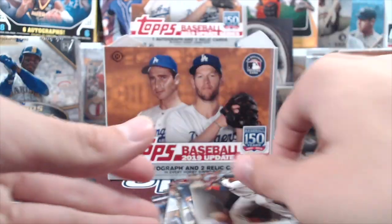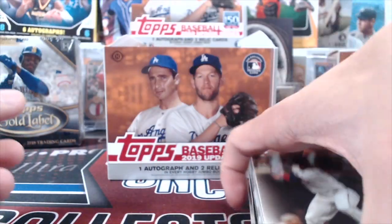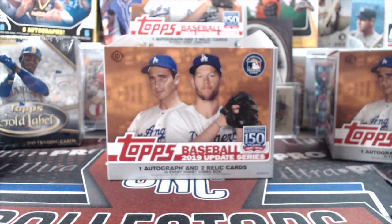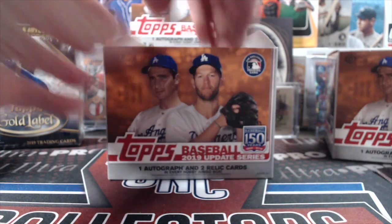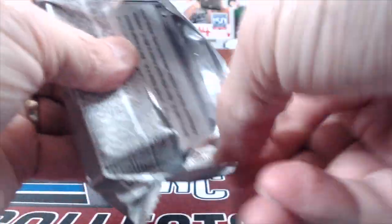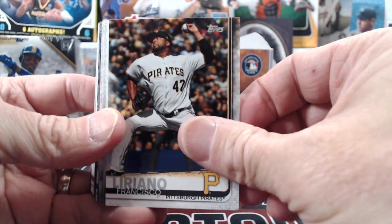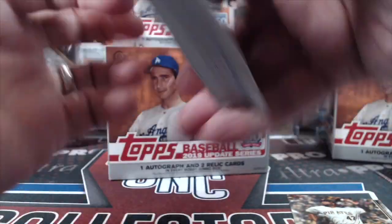There are 10 packs and 460 cards in a jumbo box. You're probably going to get about 30 non-base cards, so even if you get 60 base cards you're still getting 50 extra cards beyond a complete set every box. Alright, let's see what we can get out of the second half — don't go anywhere because you never know what you can pull.